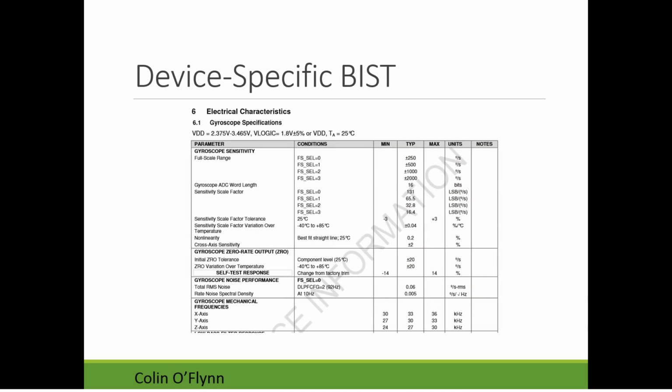You'll also see devices themselves often have built-in self-tests. So this is your MPU 9150, the device you have, and it actually has a self-test mode. You can set a bit that enables self-test mode, and you'll see here it says self-test response. Basically, in this case, it has this change from factory trim. All it's supposed to do is the output should change plus or minus 14%, depending on the polarity of the self-test.